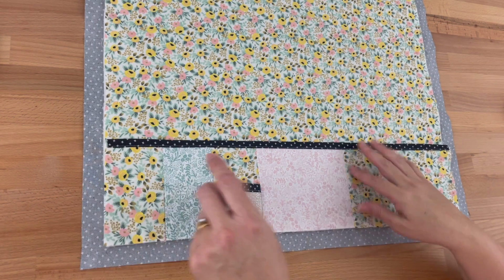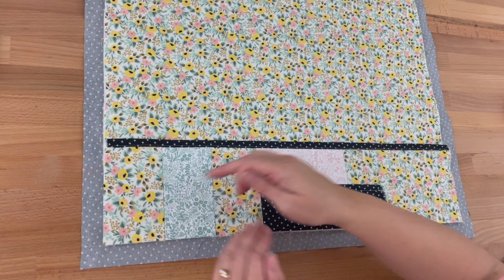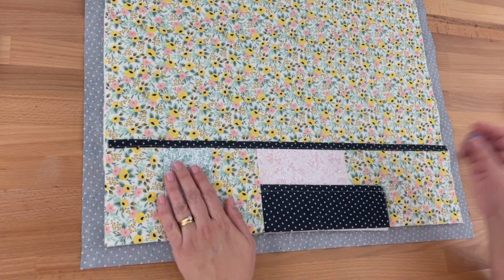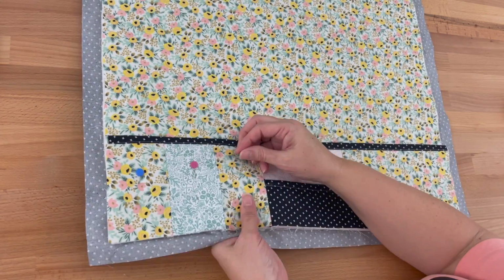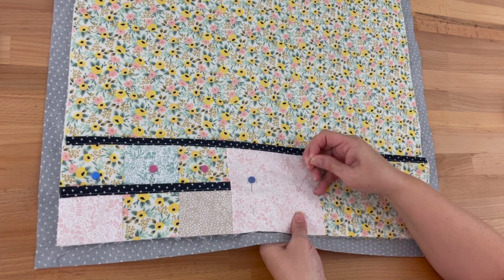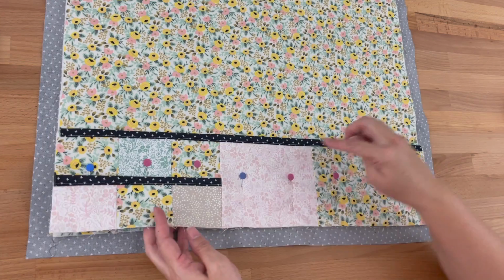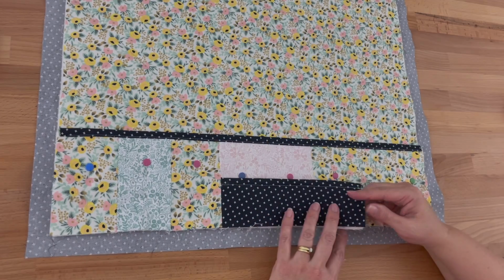So what I'm going to do is flip this over to the side. I'm going to make sure the edges are all lined up on the sides and at the bottom and pin them in place. Then I'm going to flip this over. Okay, let's sew all these seams, creating our first lot of pockets.